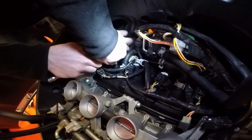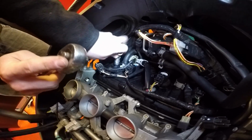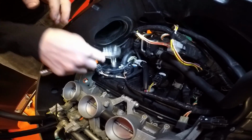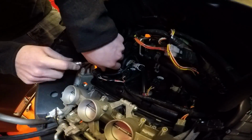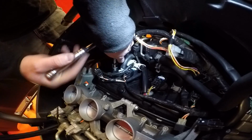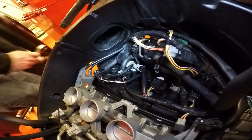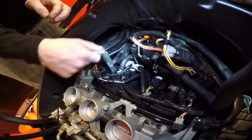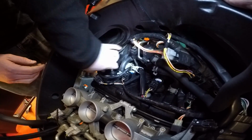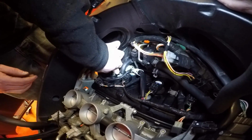You can get your ratchet on there. It'll be easier to do it first. And then crack it off, just like that. It's quite fiddly to get everything in there, but once you've cracked it off, you'll be fine. It's just figuring out your own way of getting access to it and cracking it off. They shouldn't be too tight anyway. But then you get your standard tool supplied with the bike in there. Give it a turn. It should be quite free.